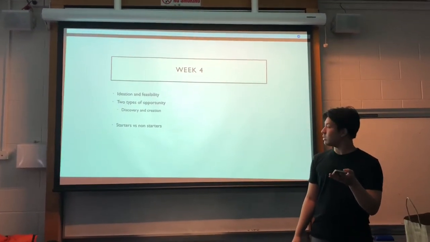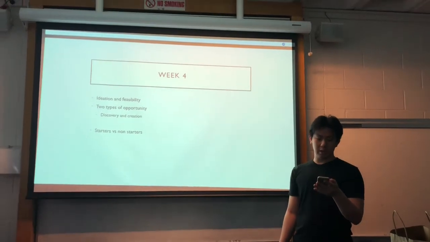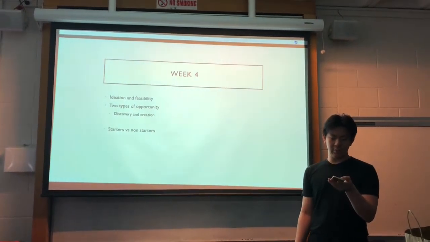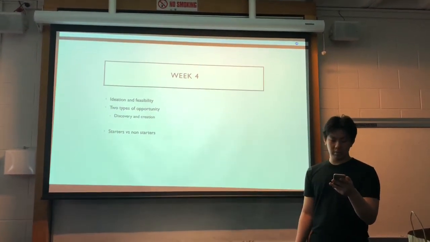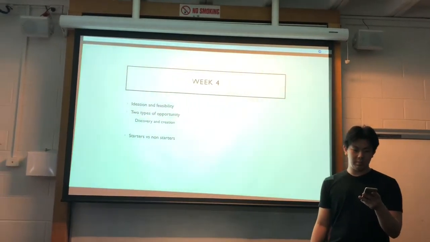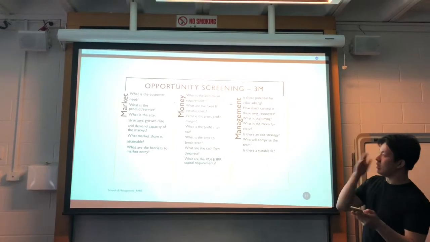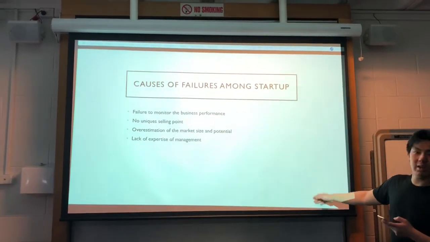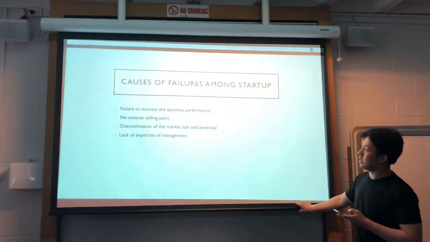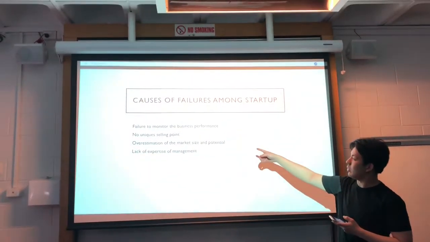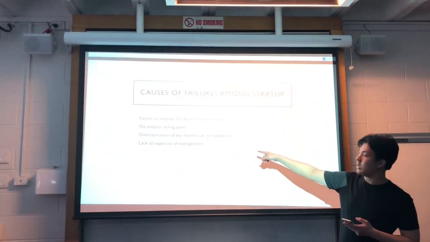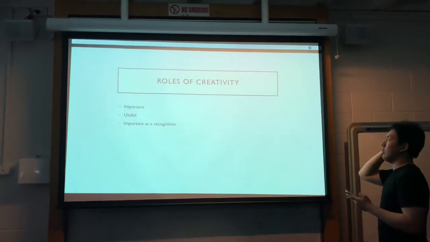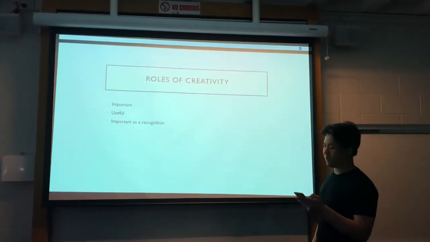We also learned about starters versus non-starters. Starters, for example, desire to create, find suitable employees, and are normally starting a business. Non-starters are people who work in a location of choice, risk greater than expected, and have no one to help. This is the opportunity screening: the market, money, management. We also learned that there were different causes of failures among new startups. For example, failure to monitor the business performance, no unique selling point, overestimation of the market size and potential, lack of management.